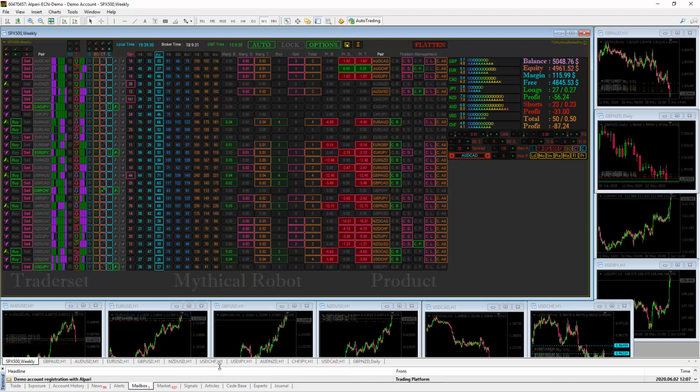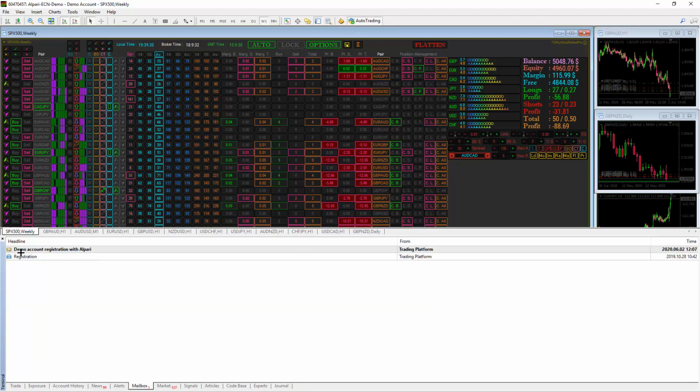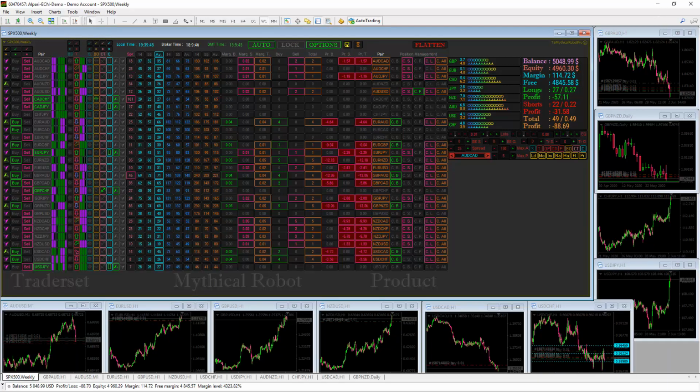Go to your mailbox. As you notice, you have a new mail, demo account registration. Thankfully, it opened on my second monitor. Actually, I think it's a different one. Okay, I didn't save it.